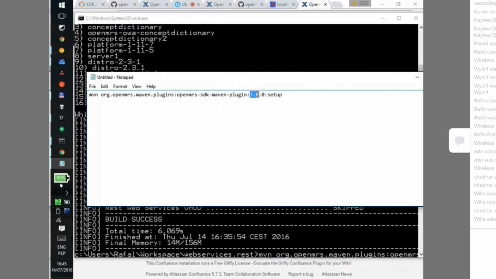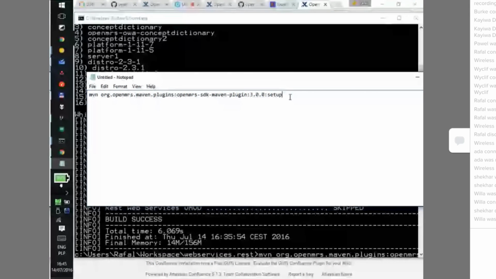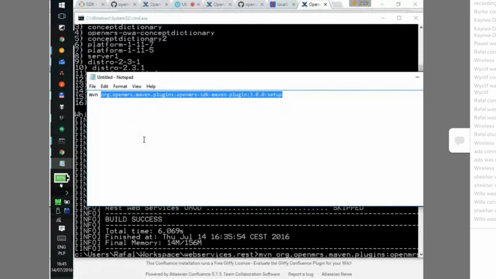I cannot use the shortcut when I want to use a specific version. I need to use the full version of this command. This is the shortcut, but it will use the latest available version, and it will auto update at some point to 3.1, for example, when that's available.